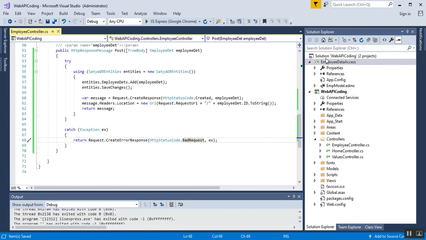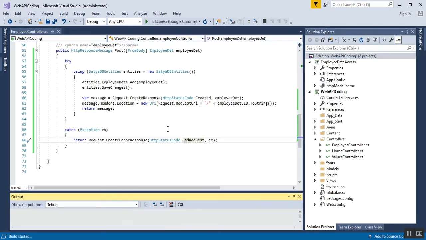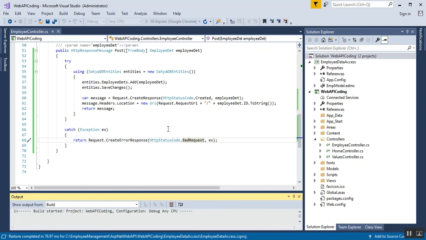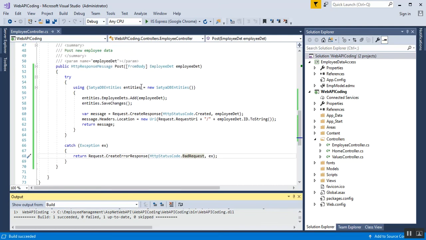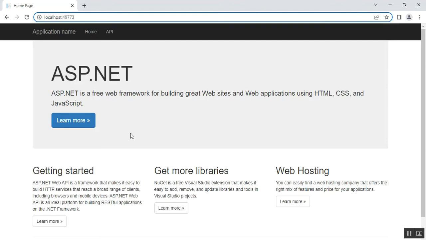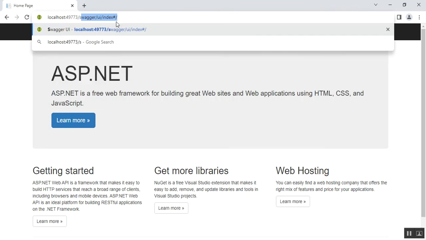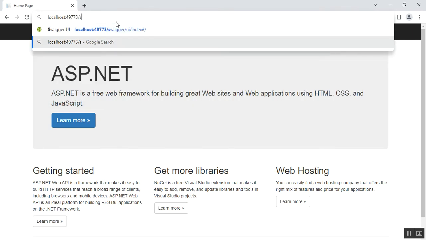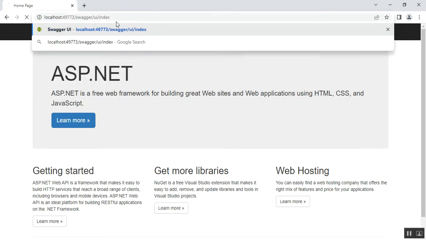So after those changes, we'll build our solution. So guys, the build has succeeded. I want to run my web API. So here I need to navigate to the Swagger UI index, and click enter.